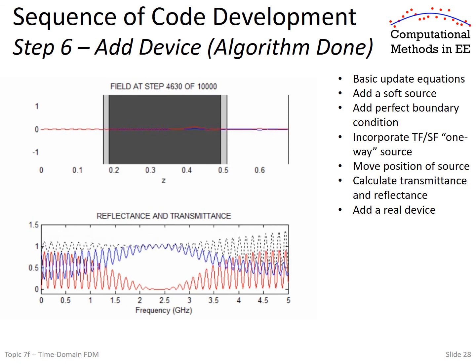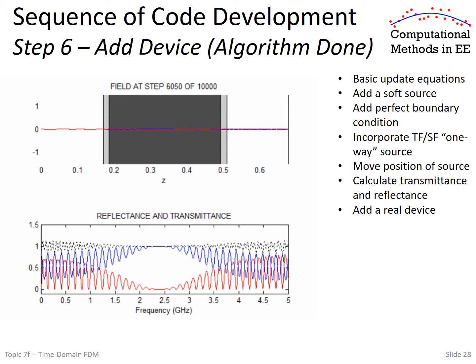Well, what's going on is we're simulating a resonant device. There's still energy stuck inside that device. There's waves bouncing back and forth. And unfortunately, in a time domain simulation, the only thing we can do is let this run and run and run until finally it leaks out either as transmission or reflection. And eventually we will see that conservation line, that black line, settle out to be a flat line. And once that's flat, we know that our simulation is finished. And if it never does become flat, we know that something is wrong with our simulation.